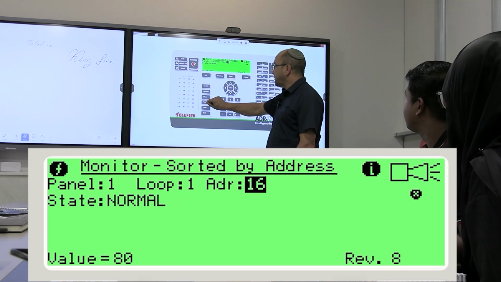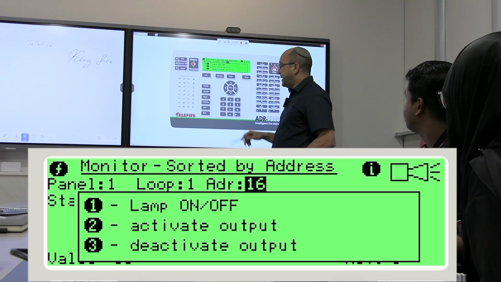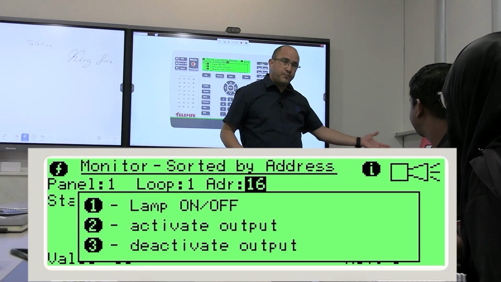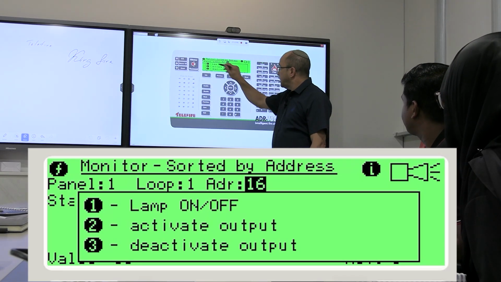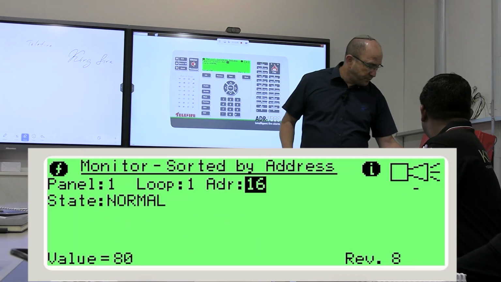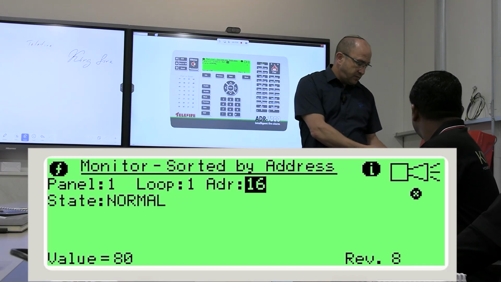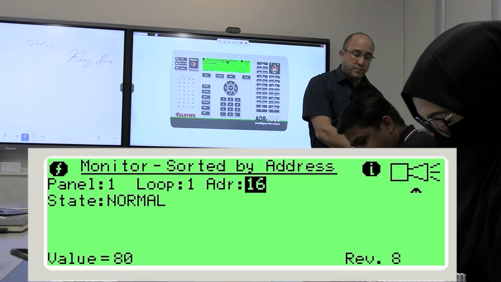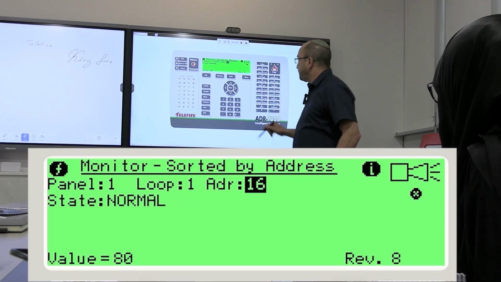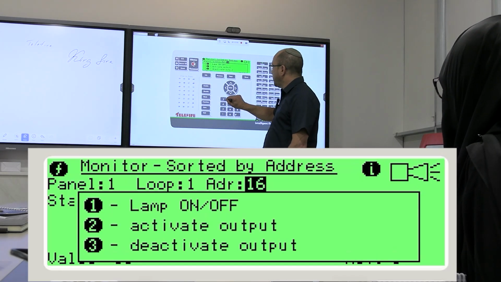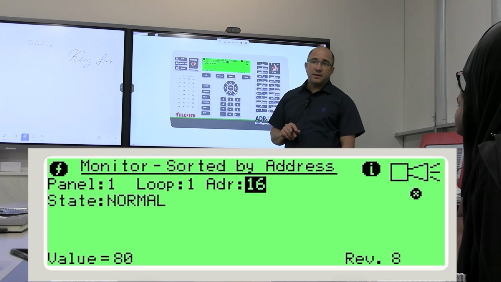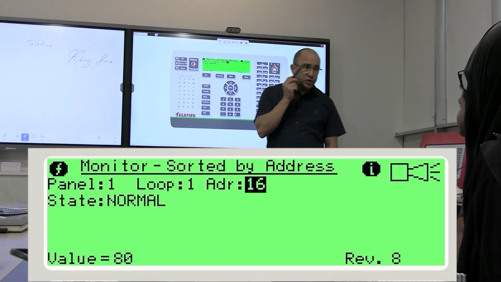I'll go to function. And I have a few options. First, I don't know which card it is. Number 1, switch on, have a look. The light is on of the card. So I know first of all I'm dealing with this card. Function, number 1, switch it off. Now I would like to, listen to this potential.